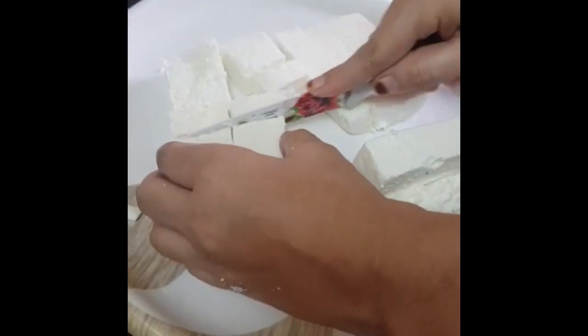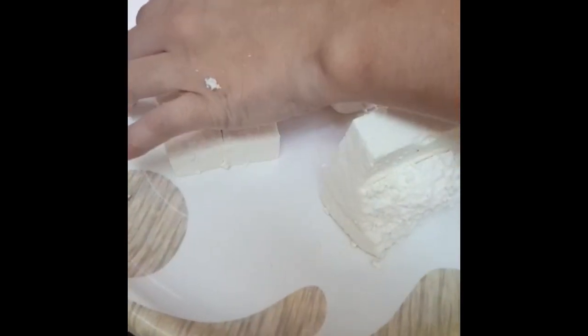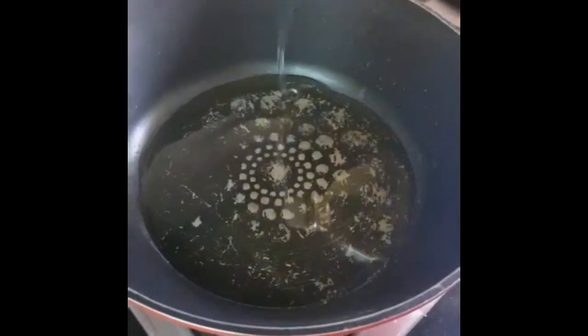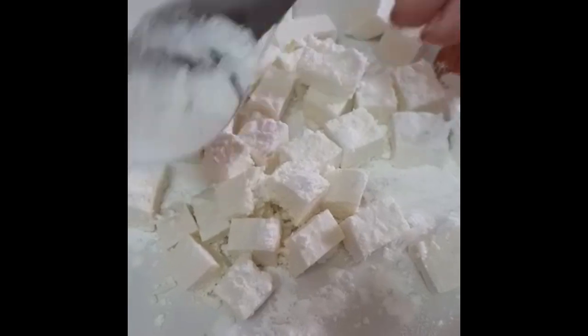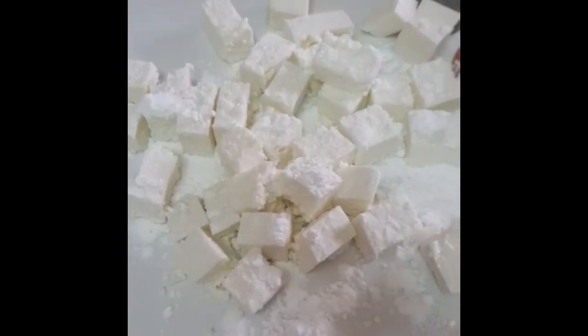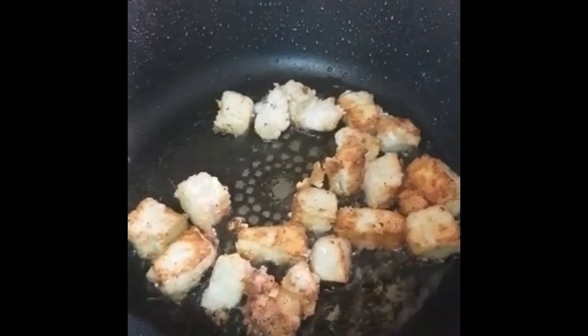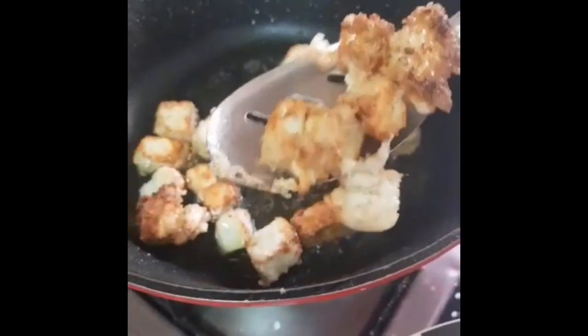Now cut paneer into cubes or whatever shape you desire. Now put oil in a pan. Sprinkle corn flour on the paneer to make it more crispy. This is a chef tip. Then dip it in the corn flour mixture and put it in the oil. Fry it until it's golden and brown.